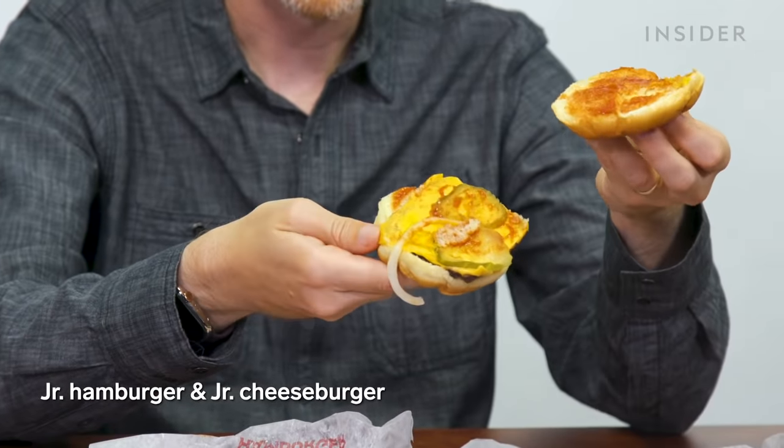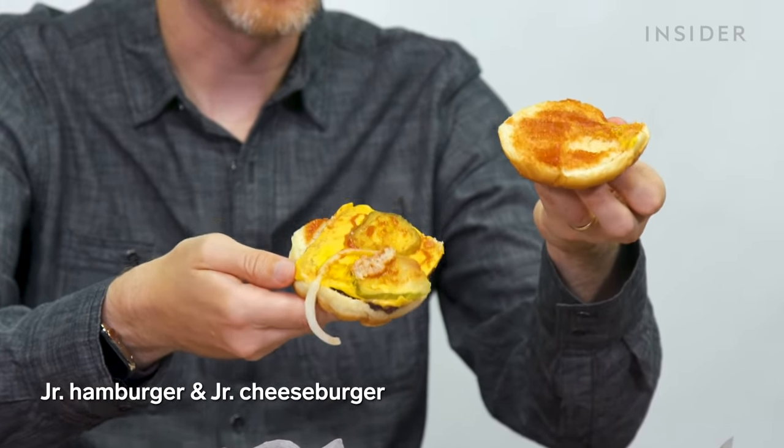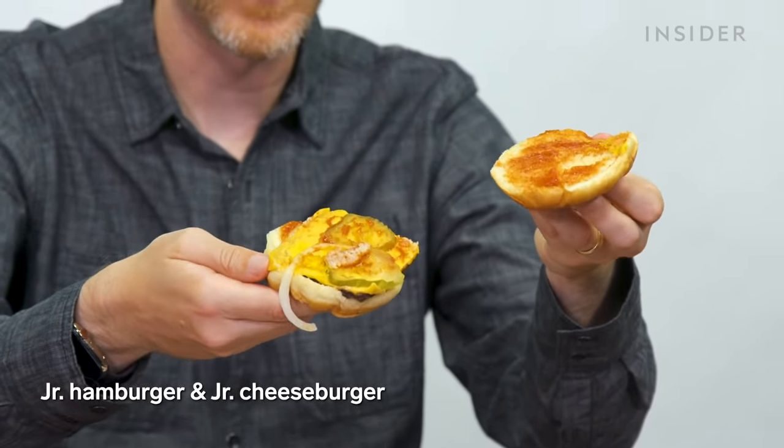Two things you can get at a Wendy's in the US, cannot get in Japan, are just the junior burger and the junior cheeseburger. Look at this little guy. Look at this. Literally every fast food burger place has a version of this.